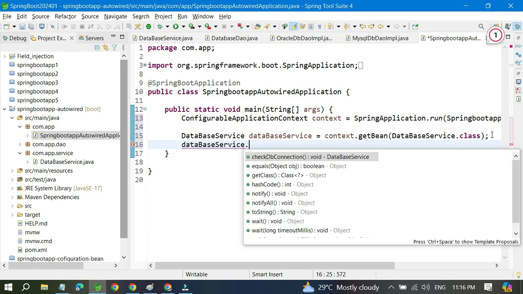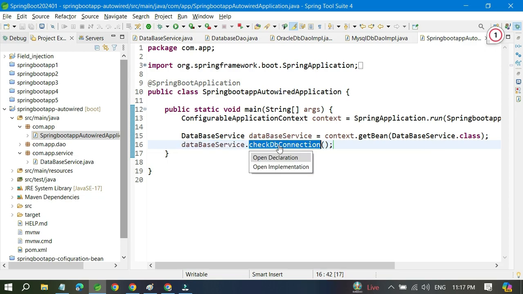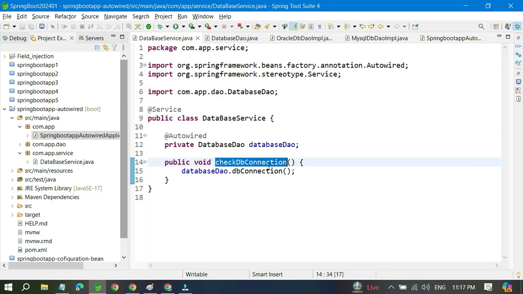Right, are you able to understand? I hope so. We are getting the database service object here, and from that we are calling the DB connections. So once you call the DB connection, it will go to the service class. In the service class it will initialize with the autowired, and then it will call the DB connections.